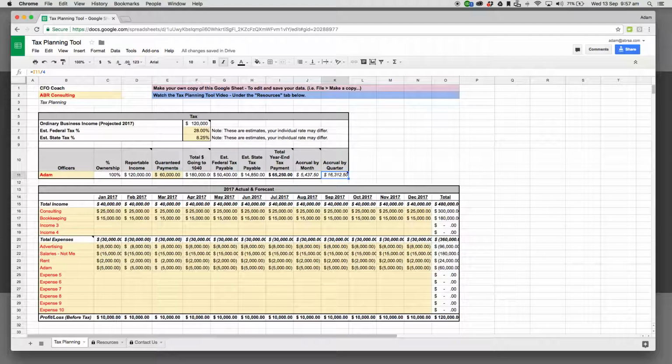Okay, and so that's this tool. Please, guys, do not try and use this as an absolute. This is in no way, shape, or form something that you can use to submit final numbers to the IRS. This is really just for your internal cash flow planning, and it's really important that you use something like this so that you understand that you're accounting for taxes throughout the year. Do not let it be a surprise to you at the end of the year. Then it's a little bit too late.